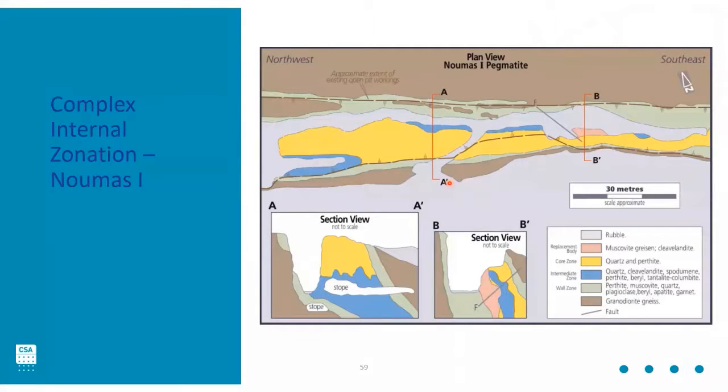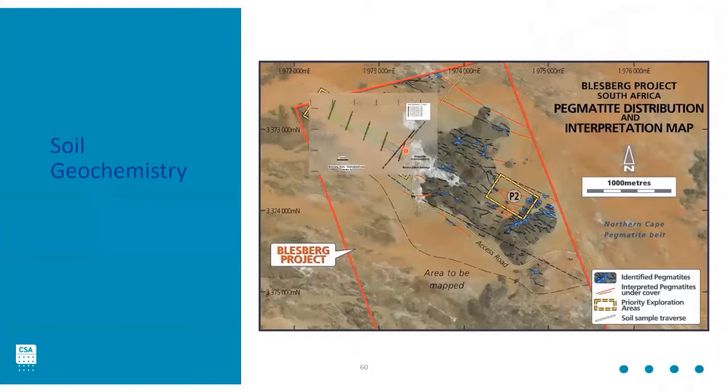The one that I looked at a couple of years ago was this Blesberg pegmatite that had been mined in the past for its beryl. It has quite spectacular spodumene crystals. They were found to be quite altered and not really carrying much lithium, and the exploration was stopped quite early on. But the work they did manage to find extensions to the west of the pegmatite, and it just shows that what you see is not what you get. There's a lot more to them, usually extensions to these pegmatites.